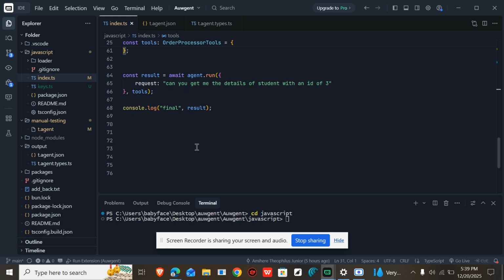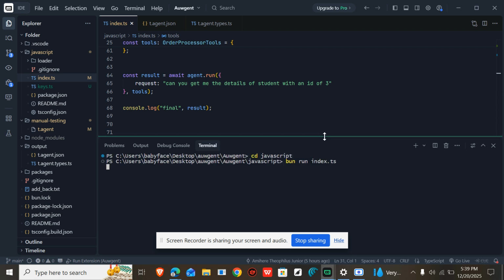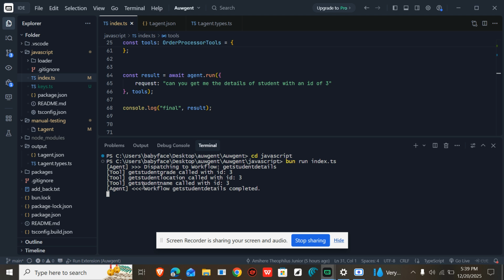Now when I come here, you see I'm just prompting a model, normal thing. Can you get, and so on. When I run it, it's going to give me some outputs. Okay, so it said dispatching to workflow, then it produced the answer.